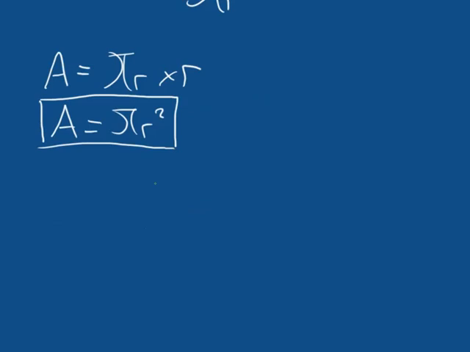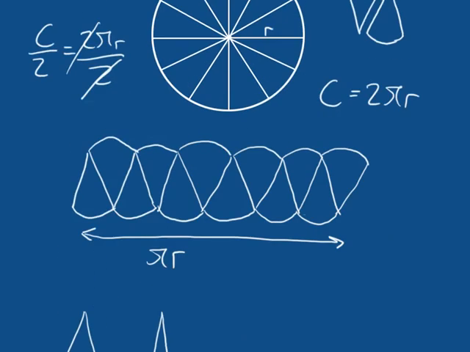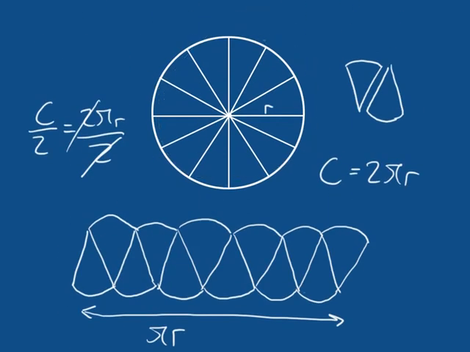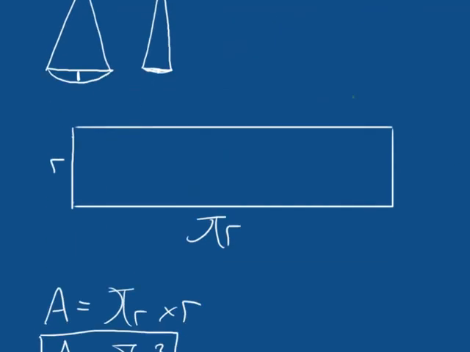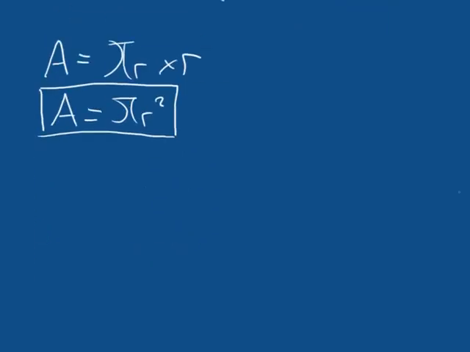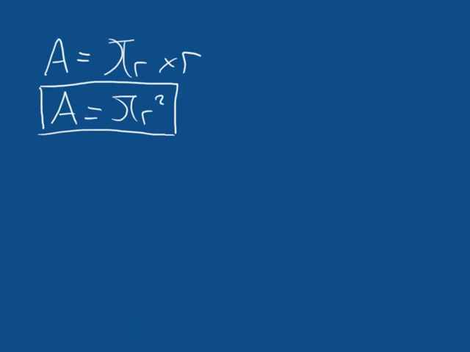Now this is a very simple observational proof. I use proof lightly because it's not mathematically rigorous, but for our purposes it doesn't need to be. As I mentioned earlier, we can see logically how we can get from this circle, laying out all the pieces of a circle, to a rectangle that has a base of length pi r and a side of length r, which gives us the area, pi r squared. And that's all there really is to it, and therefore there's really not much to test here.